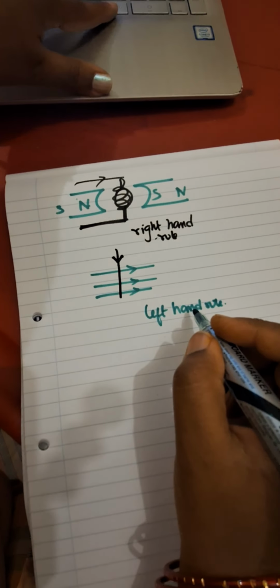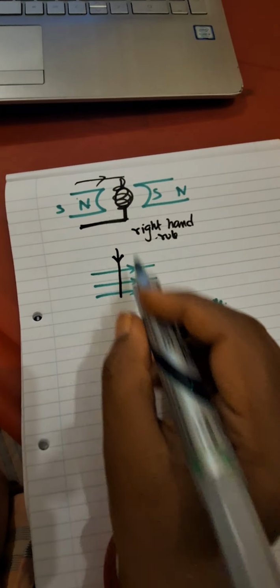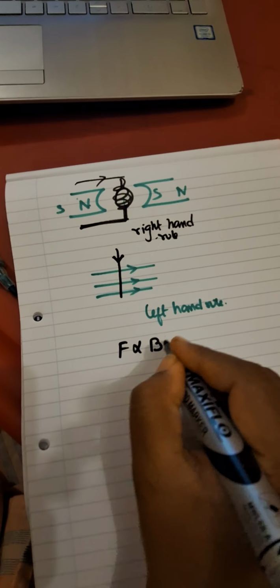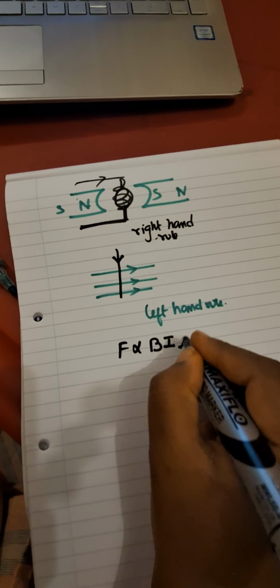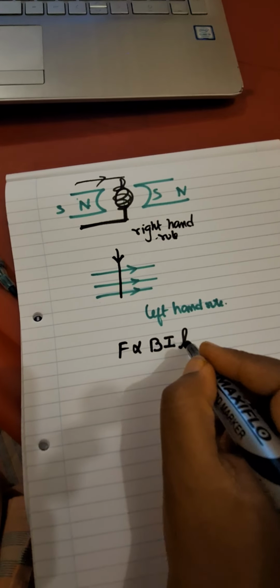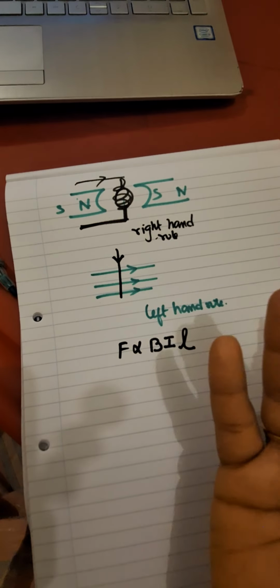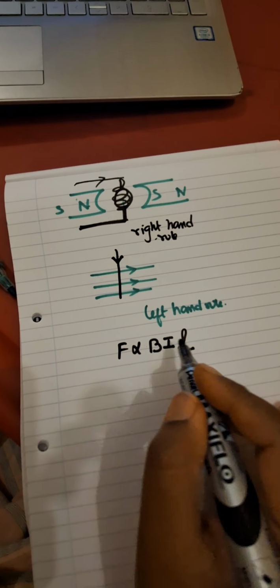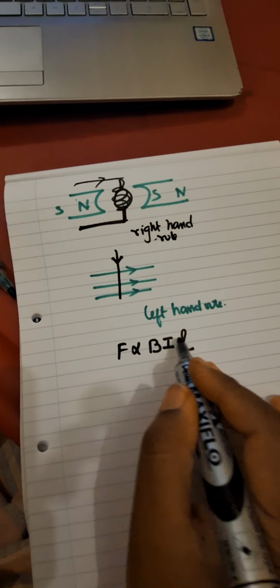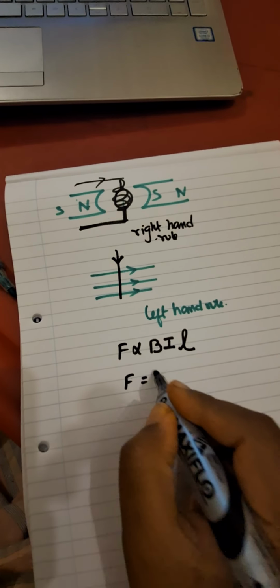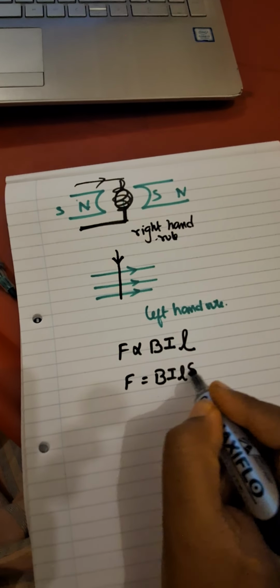Okay, so when a mechanical force is experienced, the force experienced on this conductor is directly proportional to the flux density which is produced. So the force is directly proportional to the flux density, the current flowing through the coil, and even the length of the conductor, because if the length of the conductor is big, current passage is more, so obviously flux will be more, flux density will be more. If the length is less, current will be less, flux density is less. So all these things can change the force as well. So I can say F is equal to BIL sin theta.